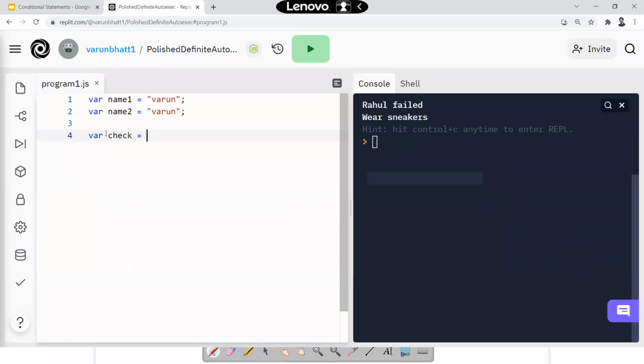So I would write name1 equal to name2. If both are equal, then the check will be true.